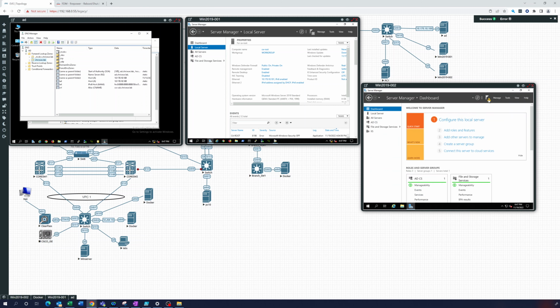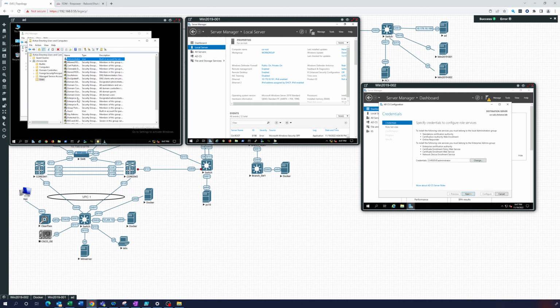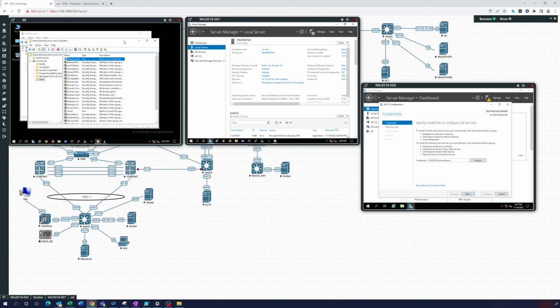And again, we can just go right up here to notifications, and let's configure our Active Directory services. So we're going to have to use a user that has enterprise admin. This is the administrator account. It does by default. Let's just take a look at that. Administrator, properties, member of, there you go. So this user has everything. Just make sure that the user is part of enterprise admins. Okay.